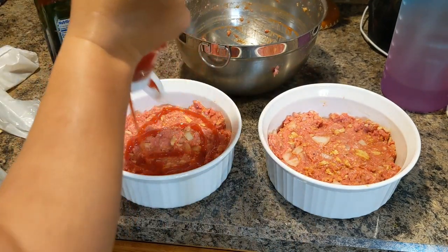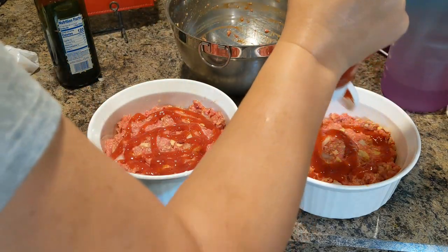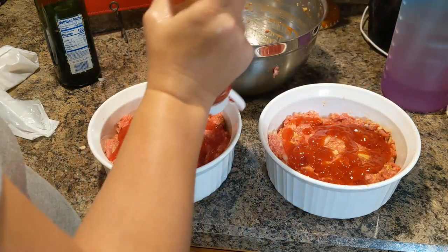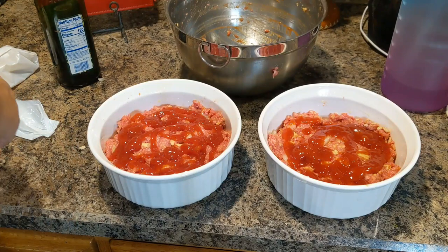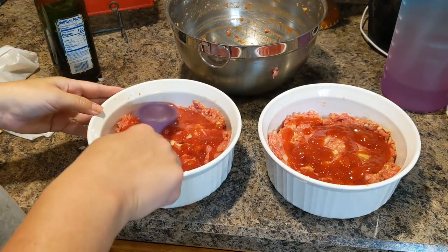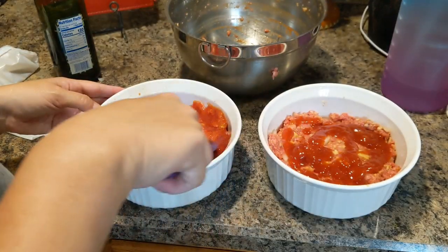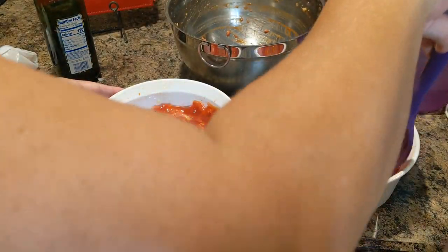So once I get them all evenly put into the dishes, then you want to take some more ketchup, after your hands are clean, of course, and squirt it on top and take a spoon and almost like you're icing a cake, just ice it with the ketchup. And then they are ready to go in the oven. I do about 375 for about 40 to 45 minutes, just until the hamburger's good and done in the middle.